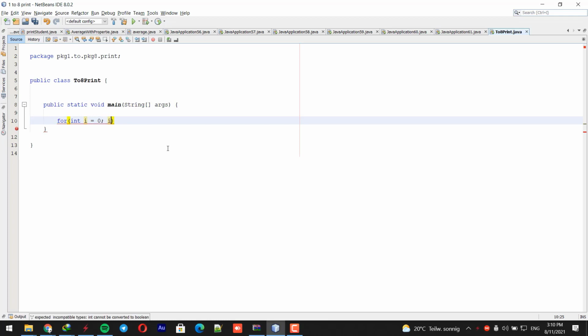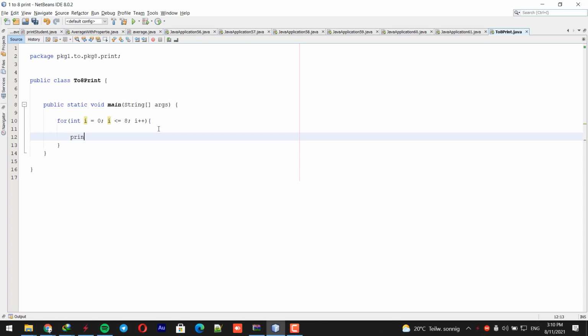Then we're going to say until our i is smaller or equal to 8, add 1 to our i.